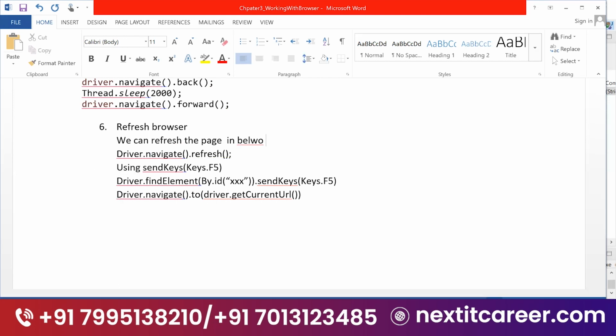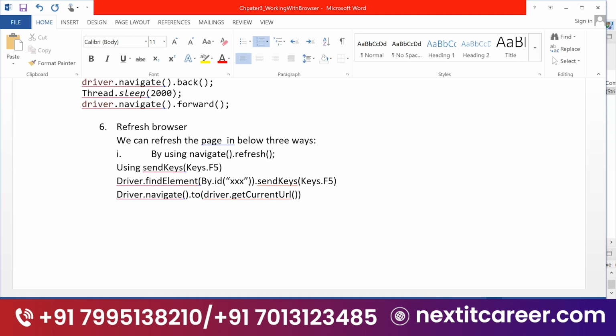Here we can refresh the page in the below 3 ways. First thing is by using the navigate dot refresh method. This is one way.